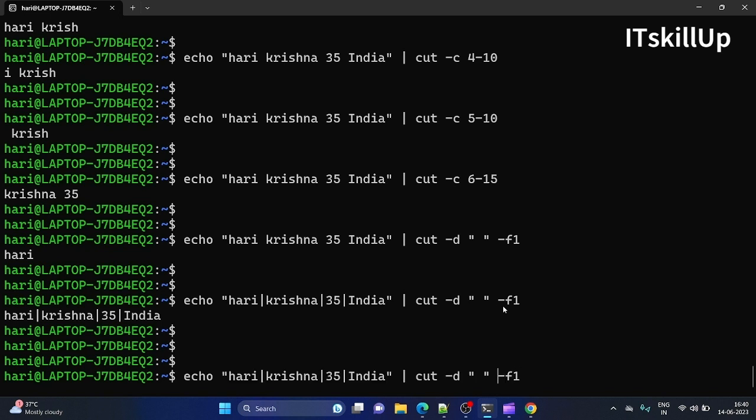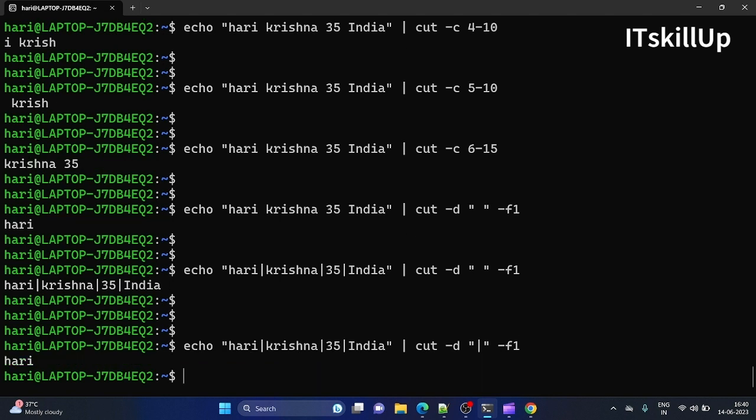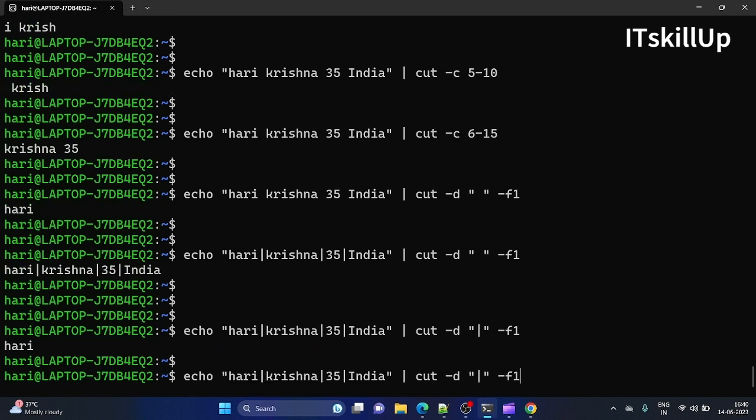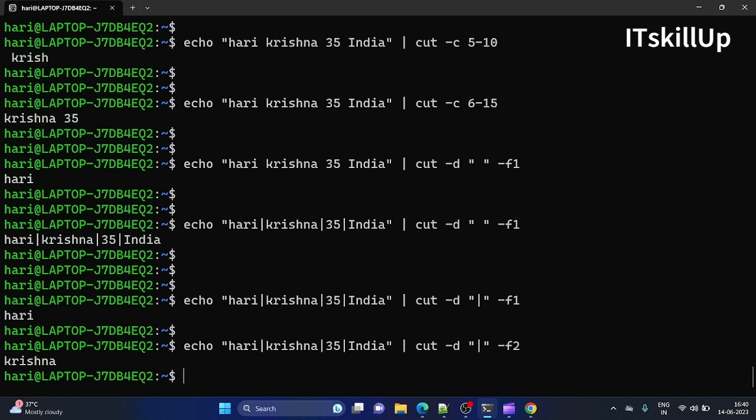So if we give the delimiter properly, now we give the pipe symbol, we are asking cut to divide the content wherever the pipe symbol is there and return the first column. So it will return the first column. If we give 2, it will return the second column.